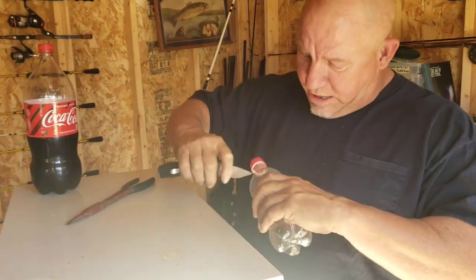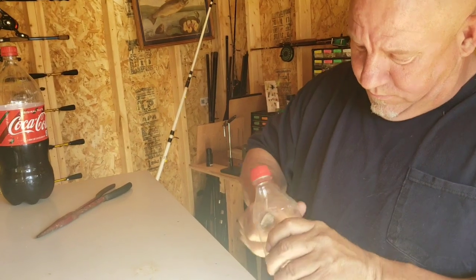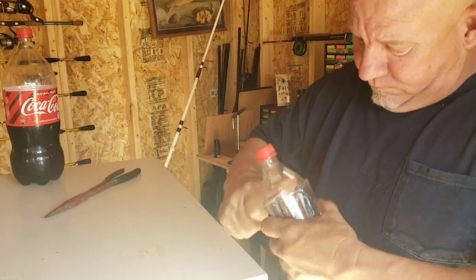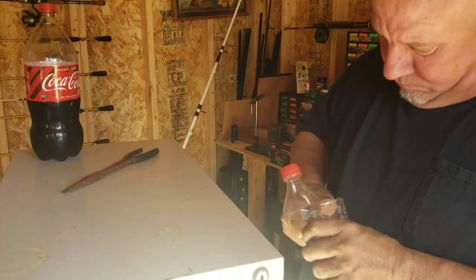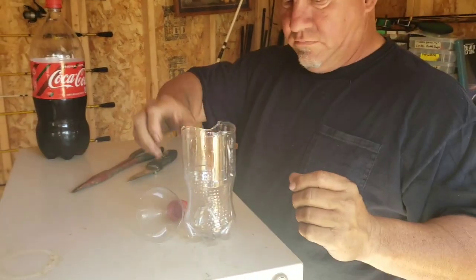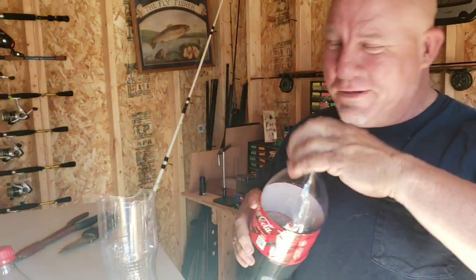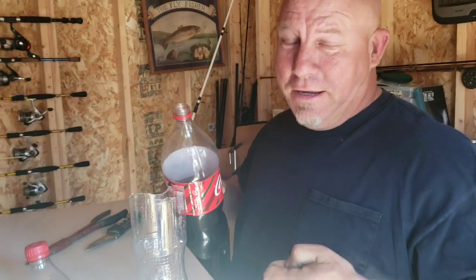So anyway, I'm gonna cut this top off real quick. You try this, be a little bit more careful using the knife. Yeah, I'm careless with a knife. I haven't cut myself bad yet, but it's just a matter of time.